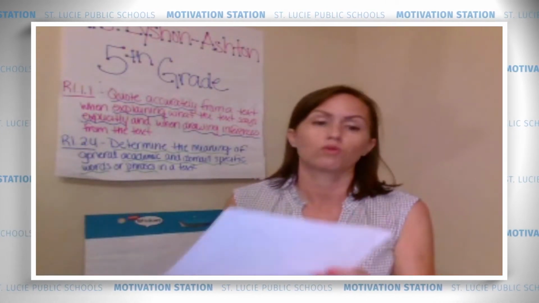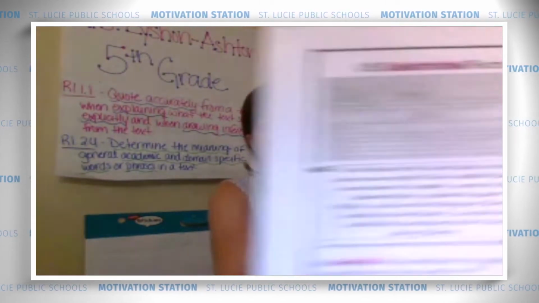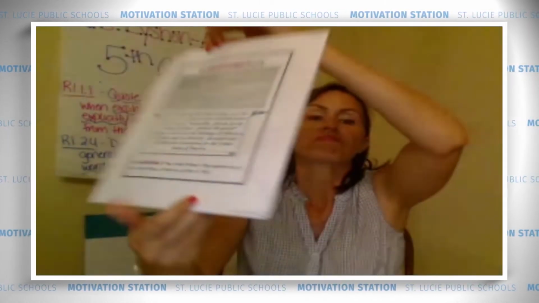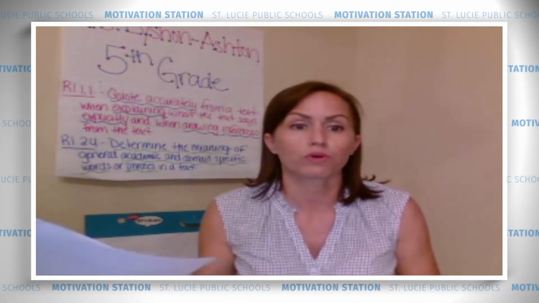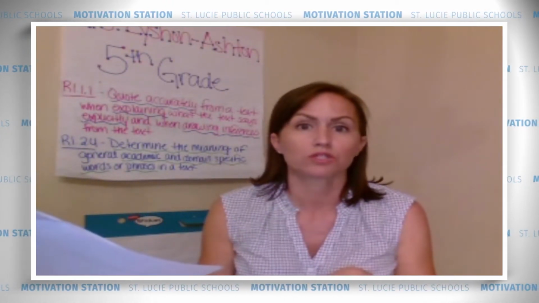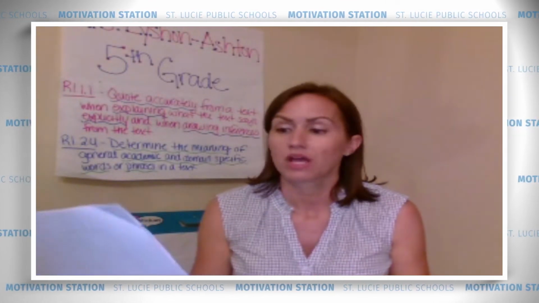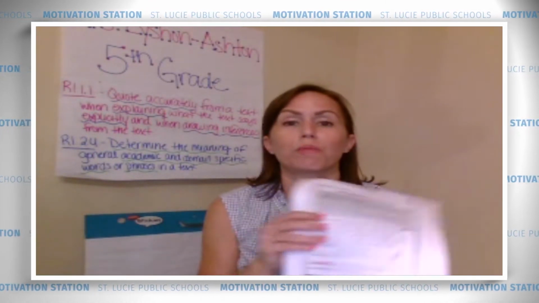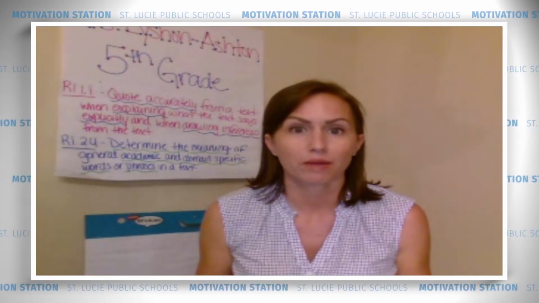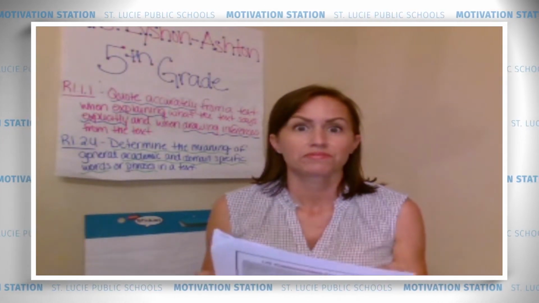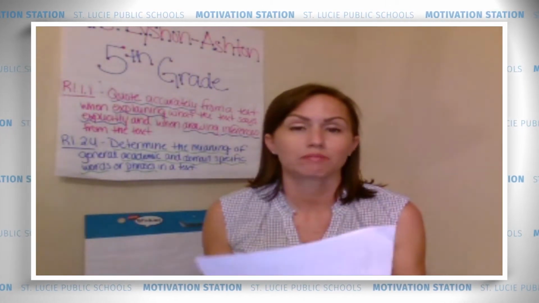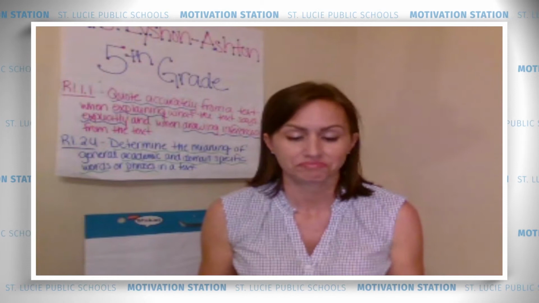In your PDF, it's going to look like this. U.S. Constitution facts. There are a couple words that you need to know to understand what you're reading. So the first one is Constitution. What is the Constitution? I lost track. It is in here so many times. So when you read it, can you go through it and count how many times it's in there? Great, thank you. That would be awesome because it's in there so many times I couldn't even keep count.